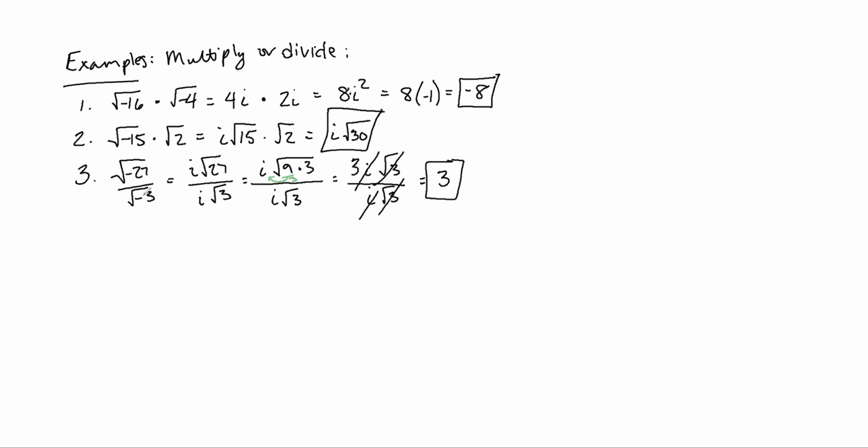Now, this is another one where if we have a negative over a negative, we would have gotten the square root of 9. We would actually end up with what we wanted, but again, this sometimes works, but not always. So always make sure you are converting to i's and then going from there.